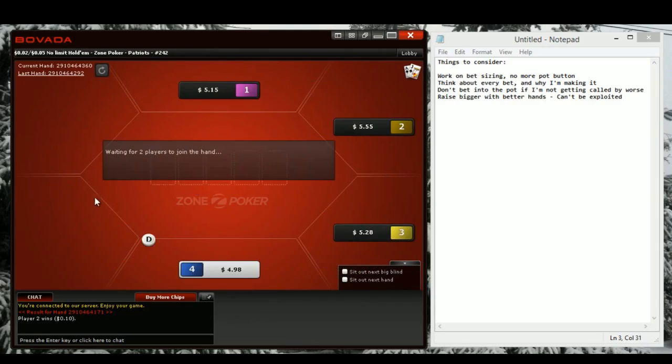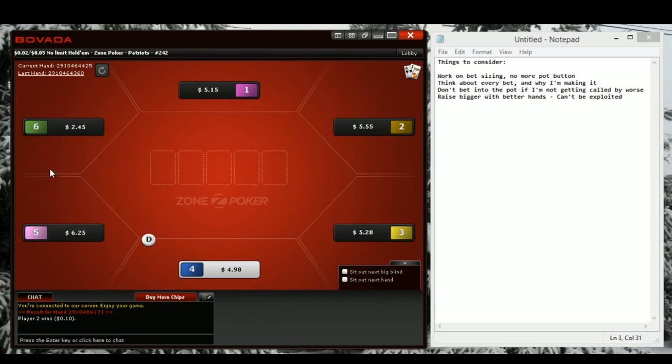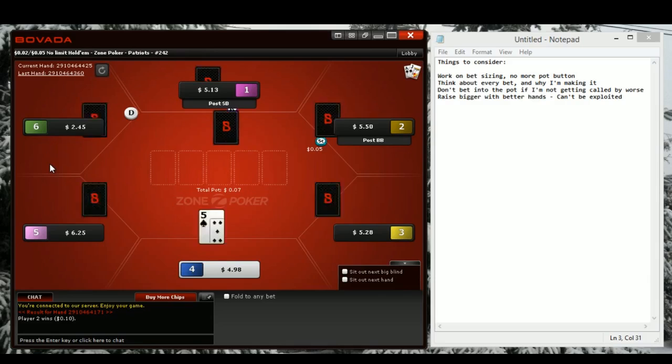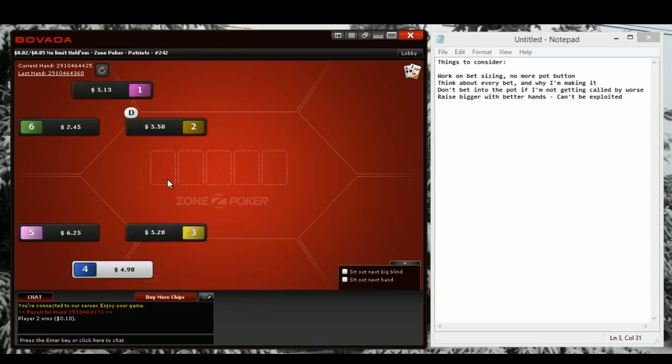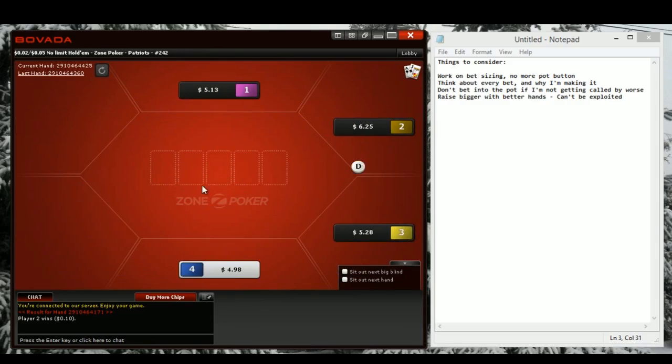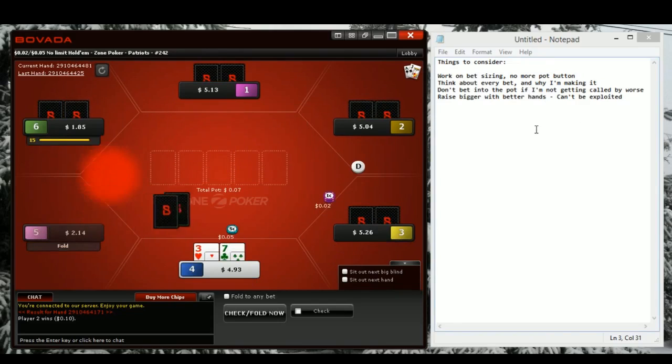Yeah, it seems that a lot of people in this zone tend to limp. I myself am not a fan of limping unless we have a speculative hand and there's a bunch of limpers before us. But I don't limp often. It's just part of my play. I can see the benefit in limping sometimes, and I sometimes do it, but just not often. 3-7 in the big blind, if there's a raise, we fold.